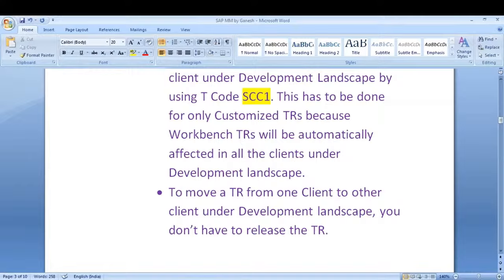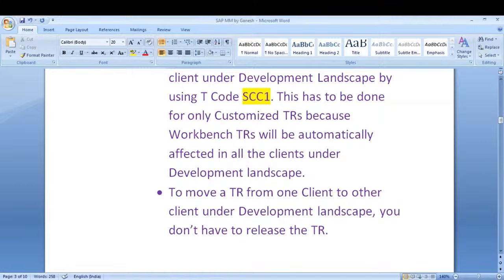Then you have to go back to development, make the changes, save in one transport request, release it, and move to quality again. That is the process. Okay. Then again you have to do the testing. If you identify some more, again do the changes in development, release it, move to quality, and when everything is fine, then we move to production at the end.